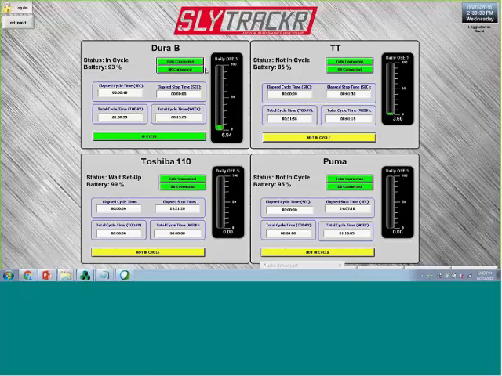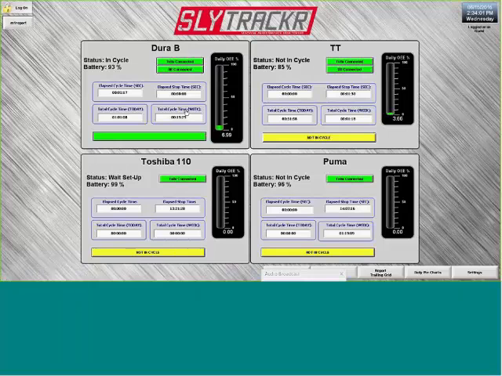DuraB up here in the left-hand corner is actually live right now running at our customer's shop, just showing cycle times, daily OEE percentage, which isn't a true OEE at this point. That's just utilization. So this would be running on the server up in the offices or wherever you may have that. And then this server is what sends out the clients to other computers in the facility or outside of the facility. Like Bruce said, you can connect through a secure connection from virtually anywhere in the world.